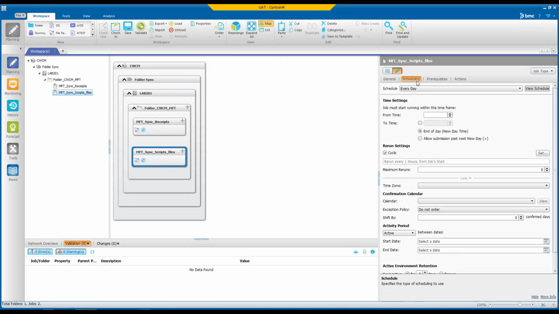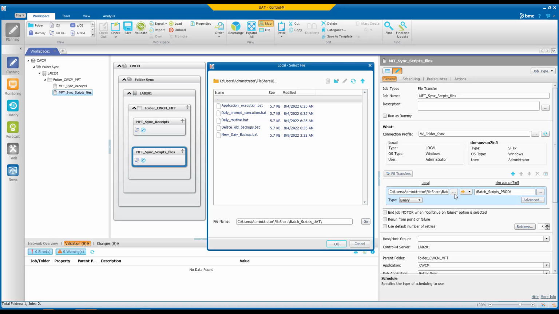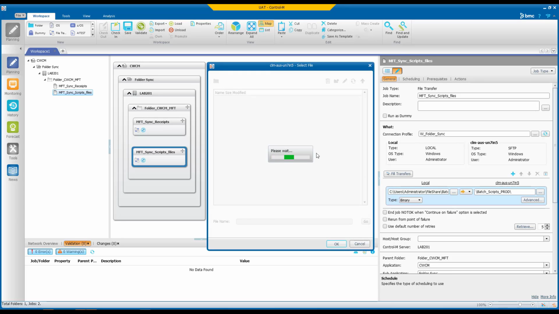It's scheduled to be ordered every day, and it runs every hour. Using the connection profile I previously showed, here is the source directory with 5 scripts, and here is the target directory that is empty.